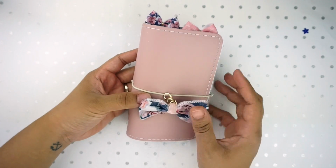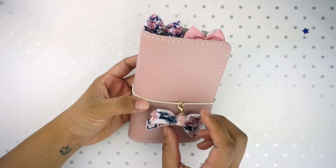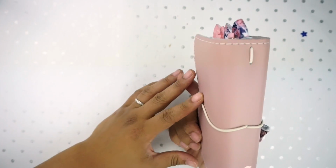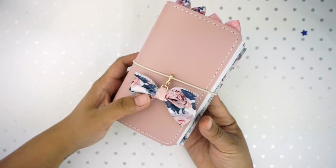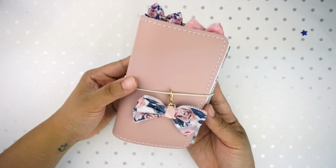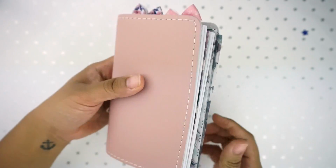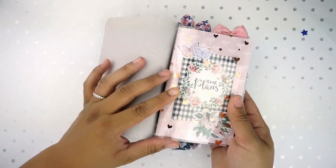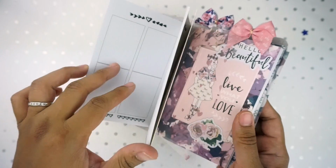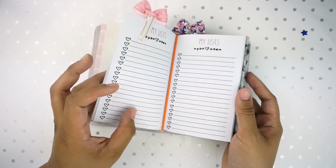Sorry y'all watched me struggle, but that was like real life because I've never set up a TN before. I briefly, why is this backwards? Is this backwards? No, it's not. I was so lucky to be able to get this at Go Wild and see Christy kind of put it together, because otherwise this would have been even more of a hot mess setup. I mean, this was rough, you guys, but that was real life because, again, I've never set one up before and I was super indecisive, but I'm not going to lie, I like how cute it is. It's so cute. I like how everything matches and is so girly and adorable, and I like that there's different notebooks for different things, and it's just a different kind of planning.